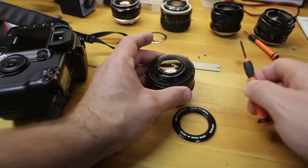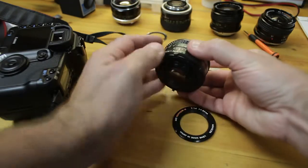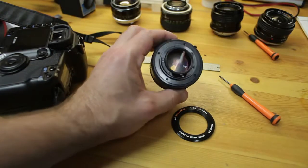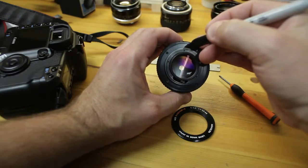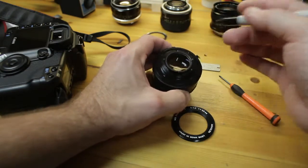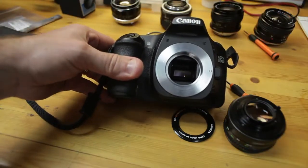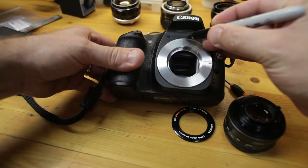Alright, now before you go any further with this aperture mechanics flange here on the lens, what you want to do is look at the distance scale on the diamond, which is located right there. What you want to end up doing is taking a Sharpie marker and marking somewhere, even scribing, you can scribe it if you want, on the flange where that diamond's at. It's going to be right around where the hole is there. So we have that marked there on the lens. And then what you want to do on the M42 to EOS adapter is mount it to an EOS camera such as this 30D, with the locking pin engaged here. You want to find the 12 o'clock position and you want to mark it.